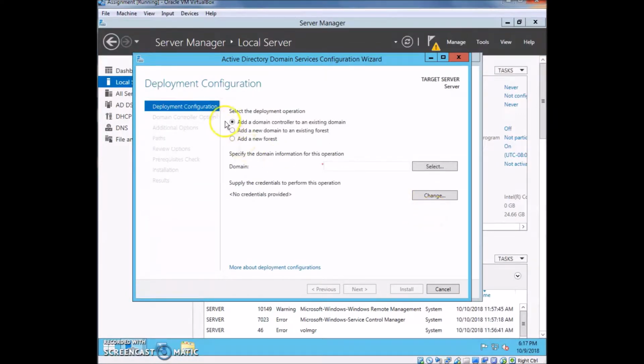So we click on Promote AD domain services, then we click on Add a new forest, and in the new forest we put the root name as etcg.com.